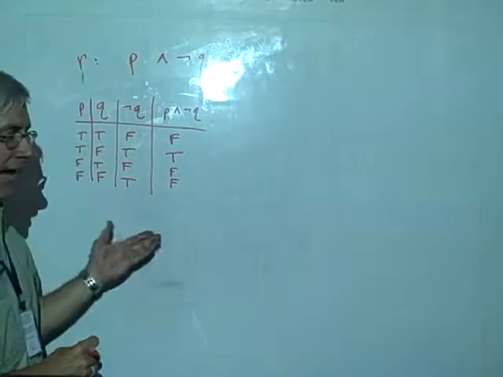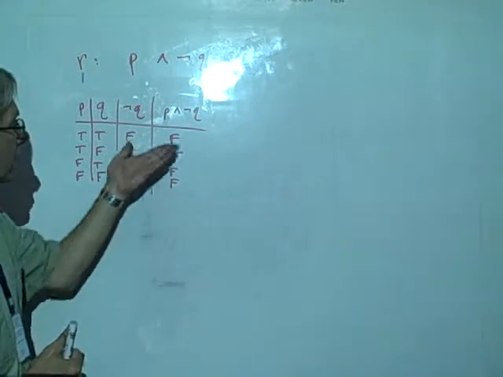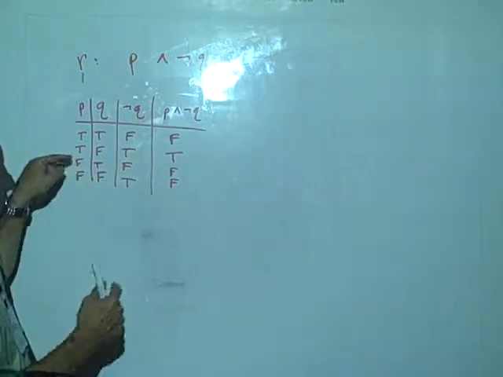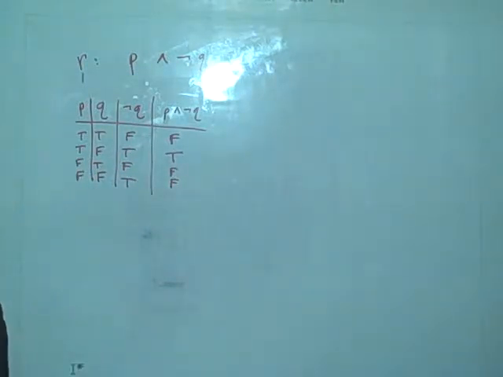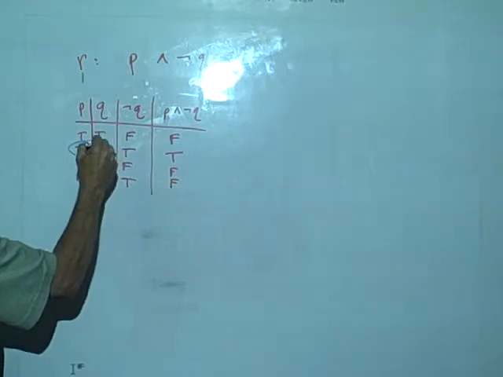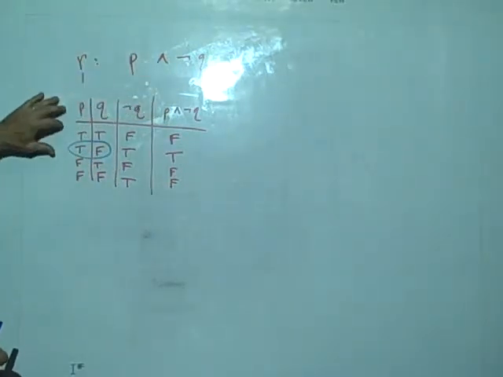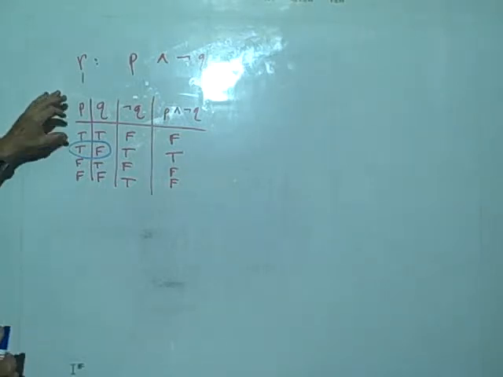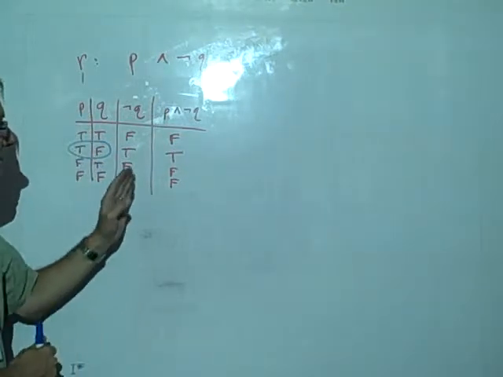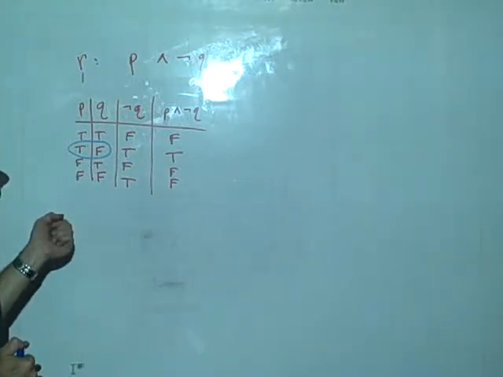So that's the answer to the question it asked. It said show a truth table and show how the truth of this depends on the truth of P and Q. So what we do is we go to look at this. It's only going to be true on this line. So go back and look at it here. This statement, R, is only true when P is true and Q is not true. That's the only time it's true. Otherwise, it's going to be false. So that's the examination they asked for.